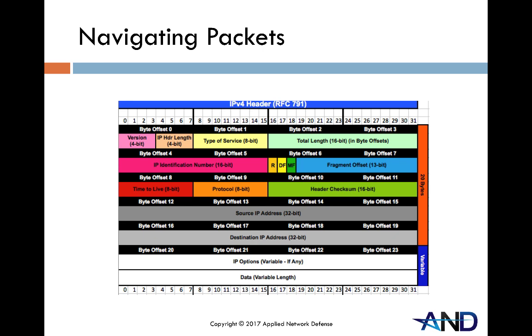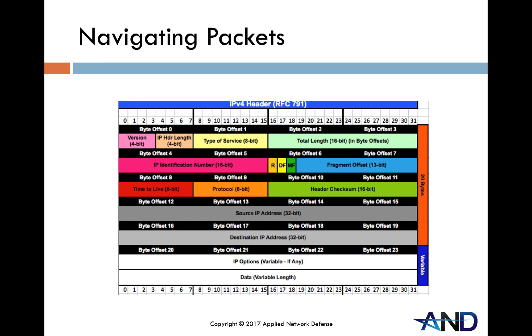So you see IP header length there near the top left, which tells us how long this entire header should be. And you have the protocol field there at byte offset 9, which tells us what the next expected protocol should be. So these are all designed to be interpreted by machines, but we can also run this through special types of applications called packet analyzers or packet sniffers, which will interpret this data for human consumption. So we can actually process it in the same way.